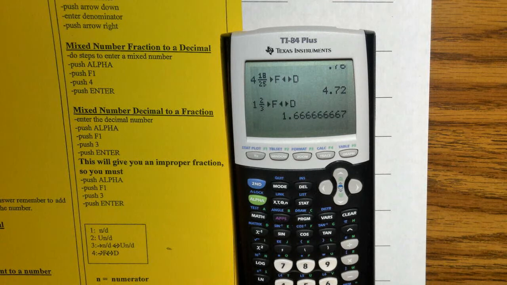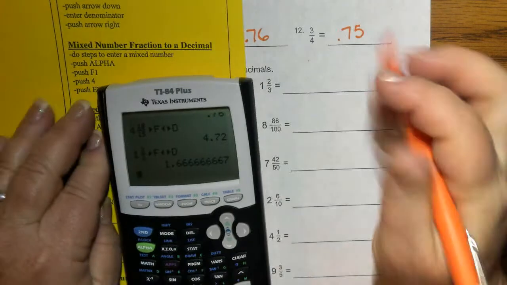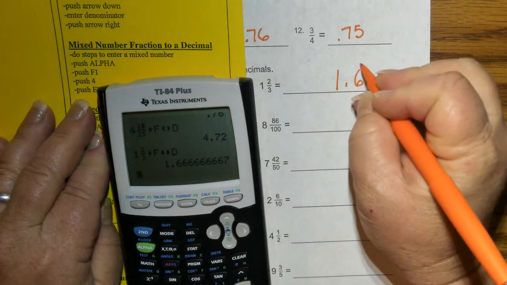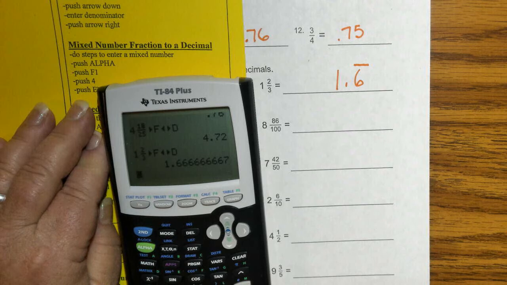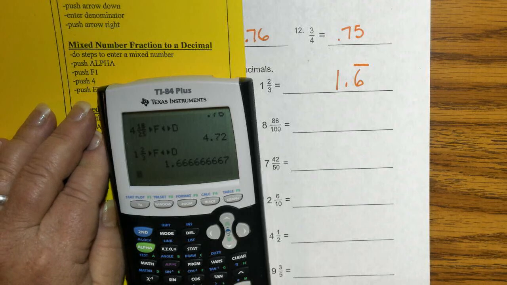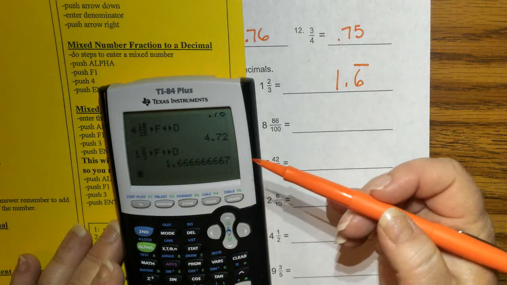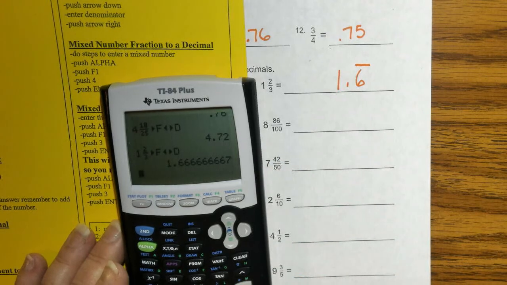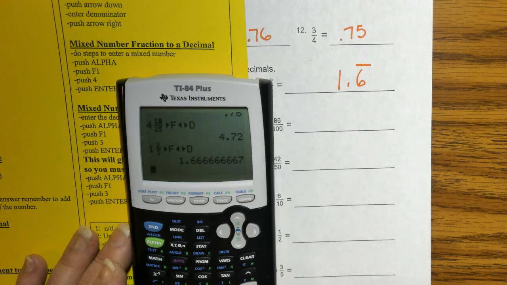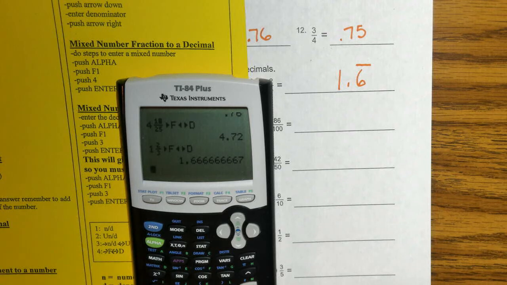And so I don't want to see 1.666666667. I want to see on your paper 1.6 with a line over it. Okay? You only do one decimal if one decimal repeats. Now, we're going to look at other situations because sometimes you'll have 1, 2, 1, 2, 1, 2, 1, 2. Well, then you would write the 1 and the 2 with the line over it. Okay? So that indicates that, and if it was 1/3, it would be 0.33333, and then you would just write 0.3 with a line over it. It wouldn't change the score because it's not 5 or more.